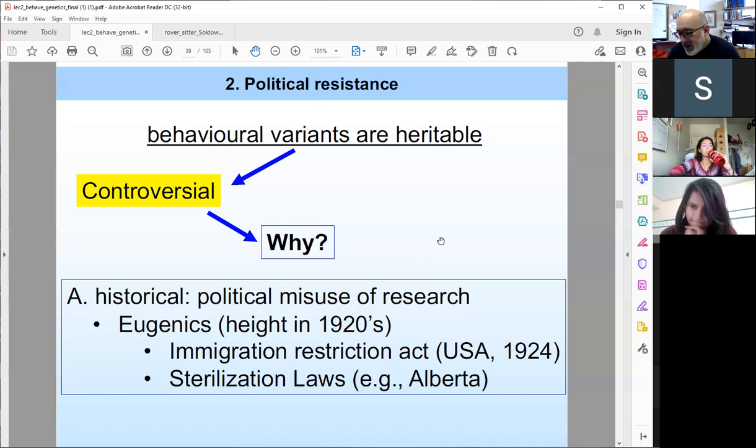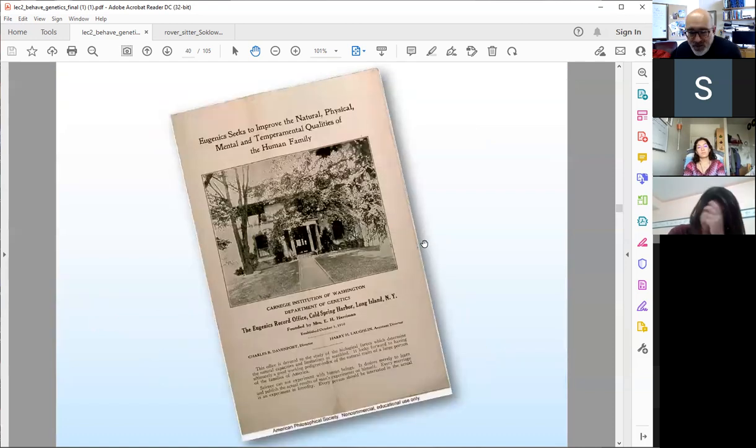And the idea here was that, whatever mentally defective means, because intelligence and other aspects of human behavior were considered to be heritable, that is, they thought there were genes dictating how people behaved or how smart they would be, by preventing them from reproducing, that would improve the human race, whether it be the intelligence of it or what have you. So all kinds of academic, quote unquote, research about this.